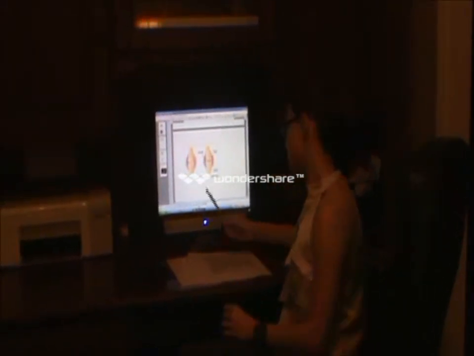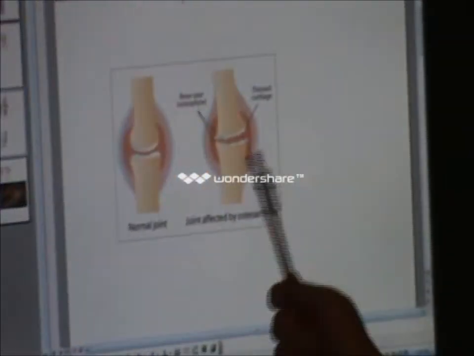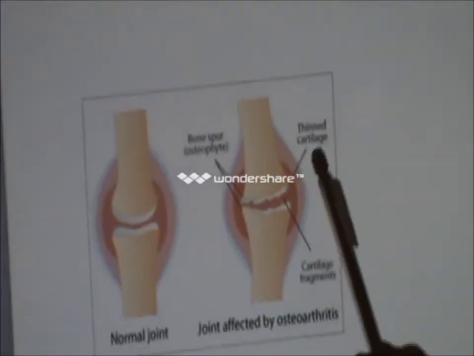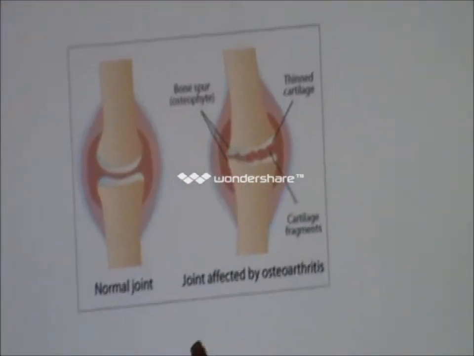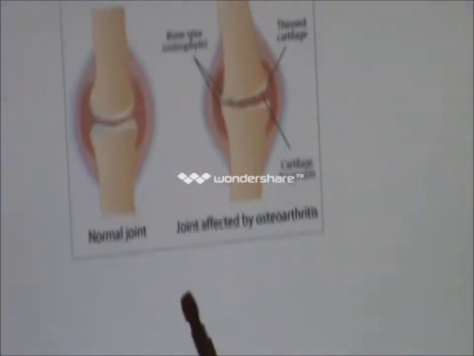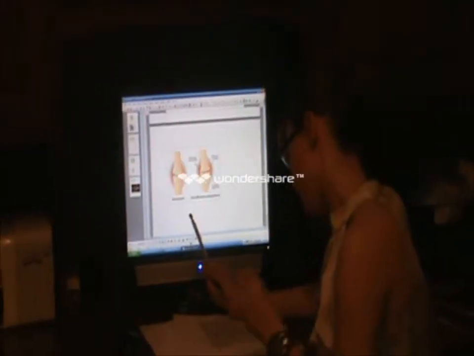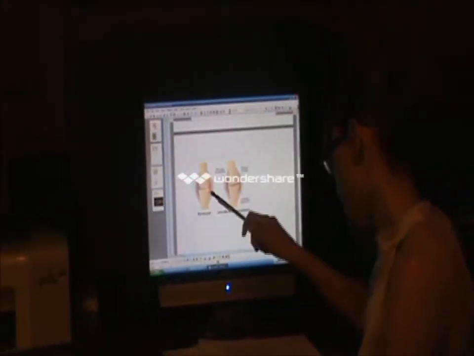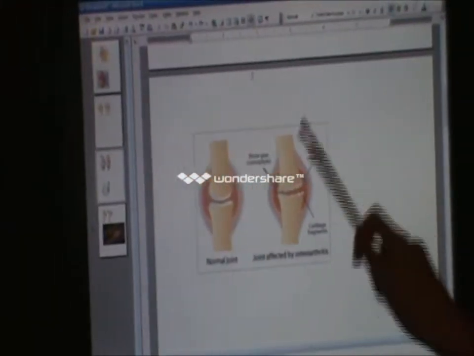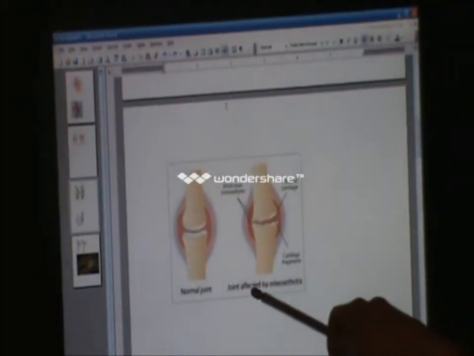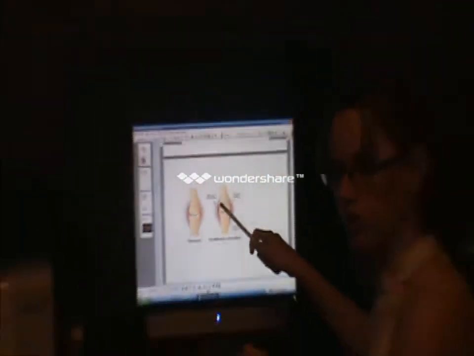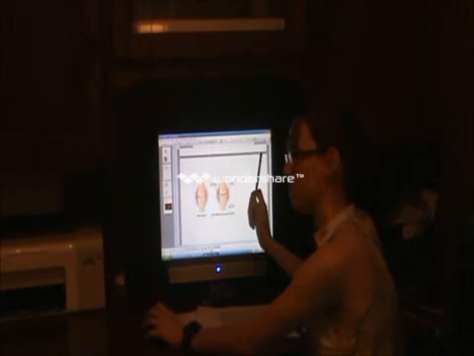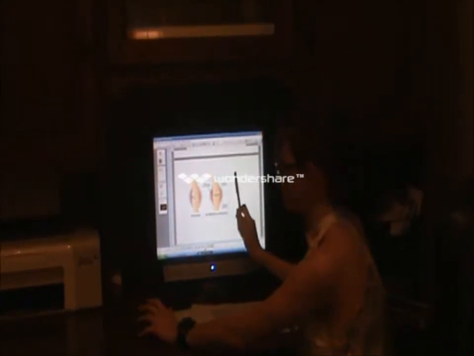What it is, the cartilage softens and breaks down and starts to decay, allowing the bones to rub together. And as the disease progresses, it'll get harder and harder, it'll decay more, and eventually bone spurs will begin to grow. When the cartilage breaks down, it's not allowing the joint to move. It's just completely restricting the joint. This becomes very, very painful for the person having this disease.